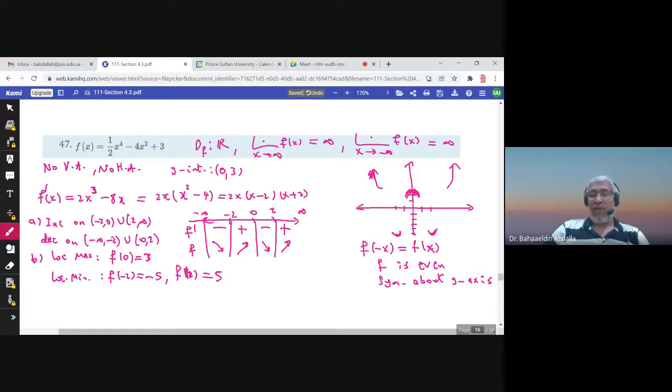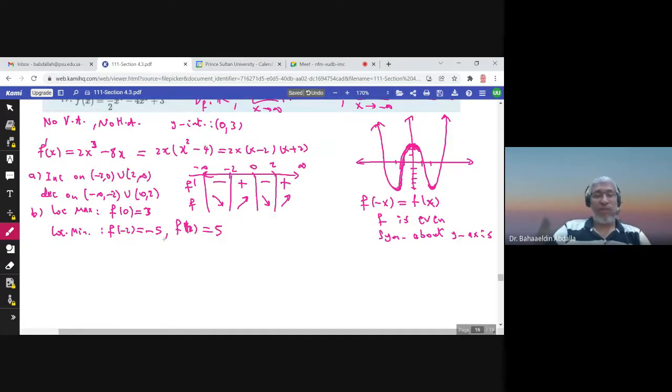So I can expect the graph now. I can say that it goes up like this. And from here also it goes up like this. And you have to go similarly because the graph is symmetric about the y-axis. Okay, this is a tentative graph. Afterwards, I will sketch the graph. And it seems it goes like this. It seems that this is the graph of the function. Okay.